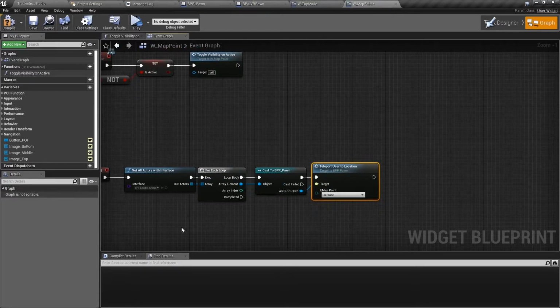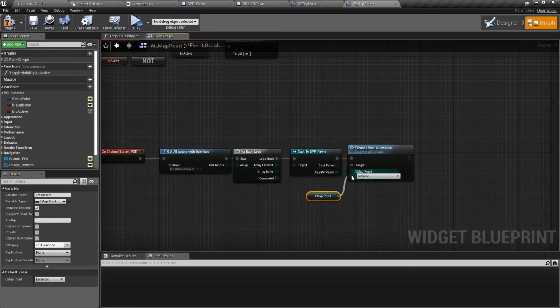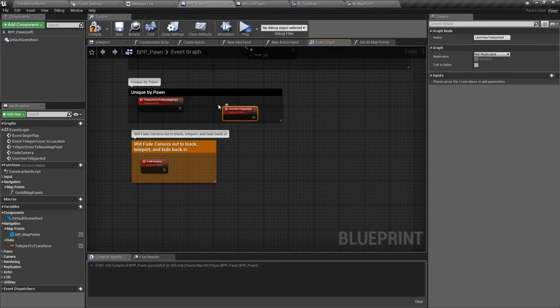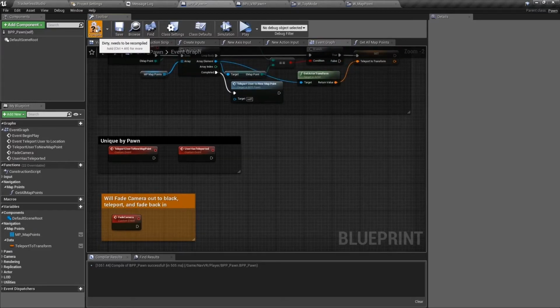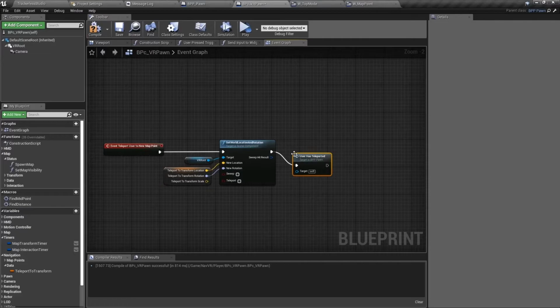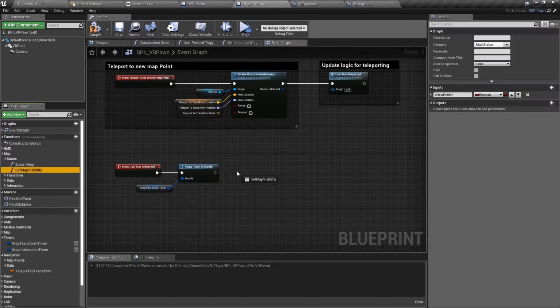Finally, as BPP pawn, call teleport user to location and provide this map point's eMapPoint to the input. Create another custom event that will be unique to pawn named user has teleported. Call this event in VR pawn after the teleport user to new point event. When the user has teleported event is called, pause the map interaction timer and hide the map.